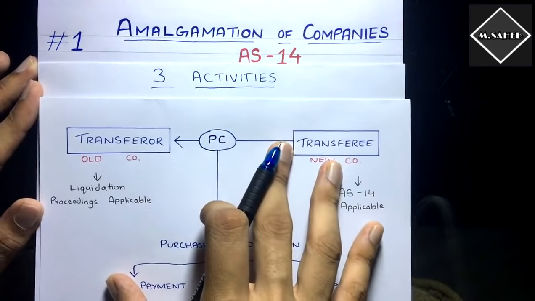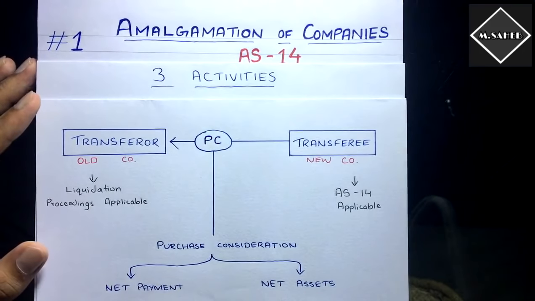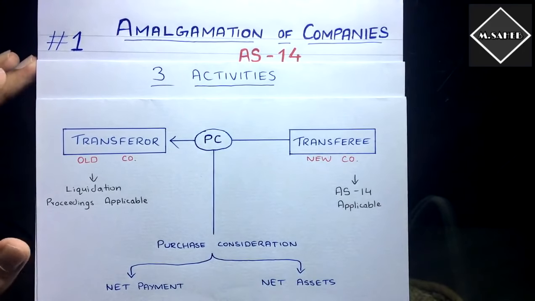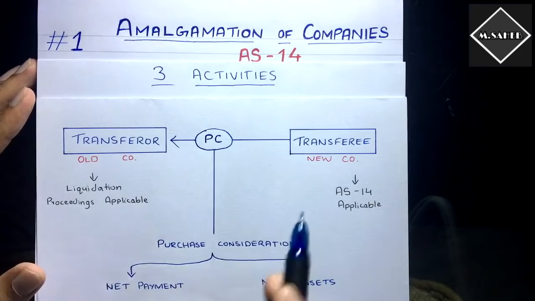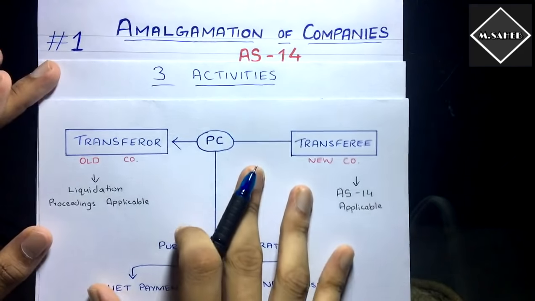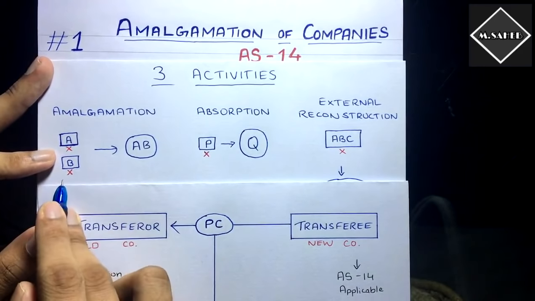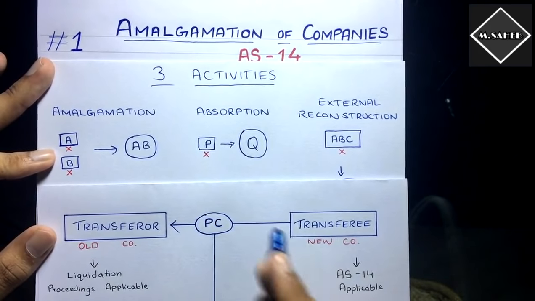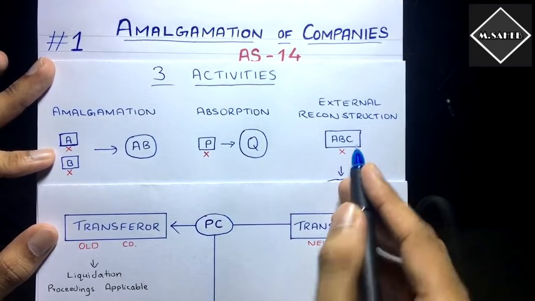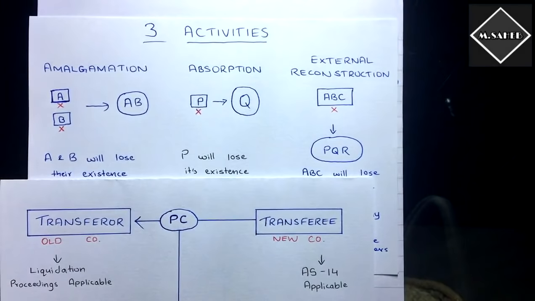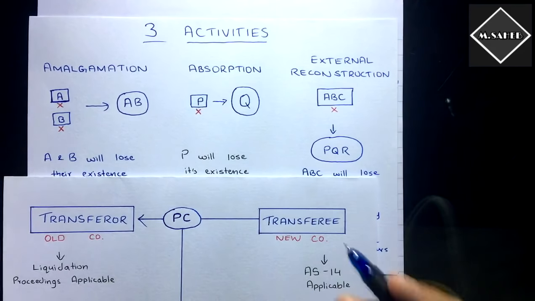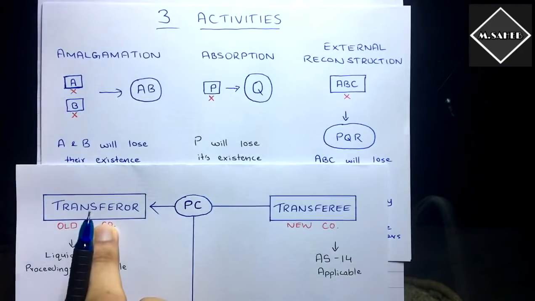Here, what you use is technical terms such as transferor companies for the old companies and transferee companies for the new companies. These two terms are used for the old companies and the new company. So now, these A and B companies will be called transferor, and this AB Limited new company will be called transferee. Here this company will be called transferor, Q company will be called transferee, here ABC Limited will be called transferor, old company, and PQR will be called transferee. Fine. And there are also many names. See here, for old company you can also say vendor company, or you can also say selling company, because it is being sold to the transferee company. It is being sold to the new company. And for new company, you can also call it purchasing company. So there are various terms for that, but the most common and the most technical terms used in this chapter are transferor and transferee.